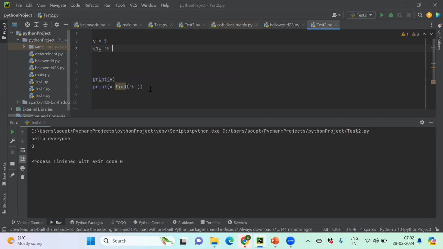Okay, print v1. So both of the things are 5, but let me print the data type as well.